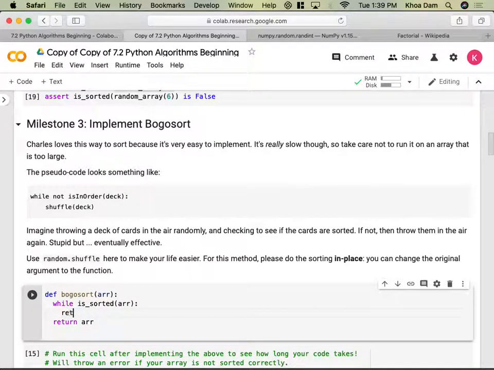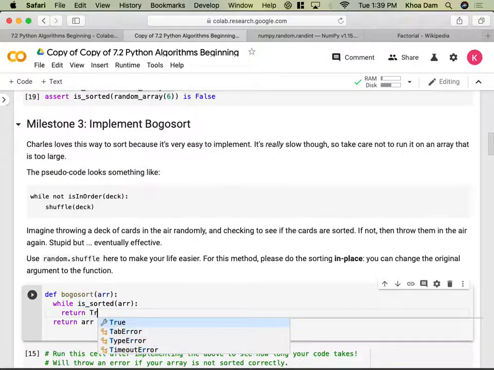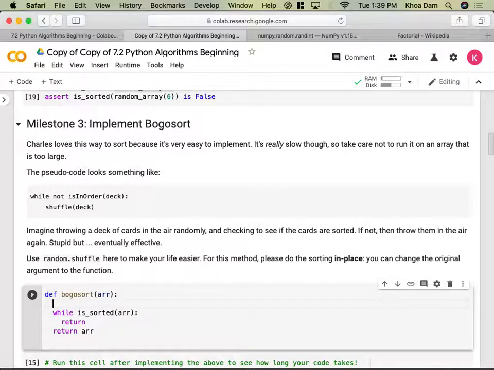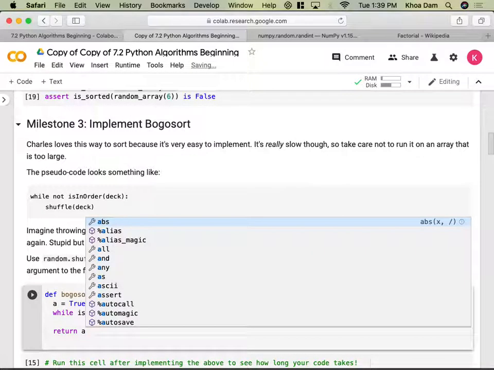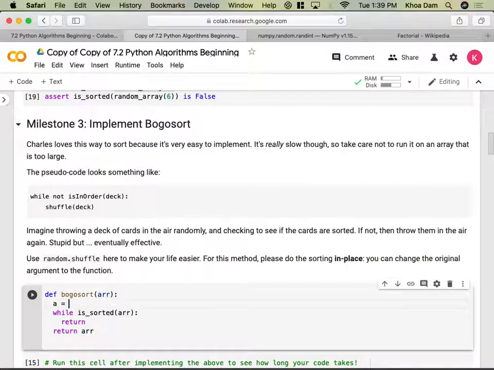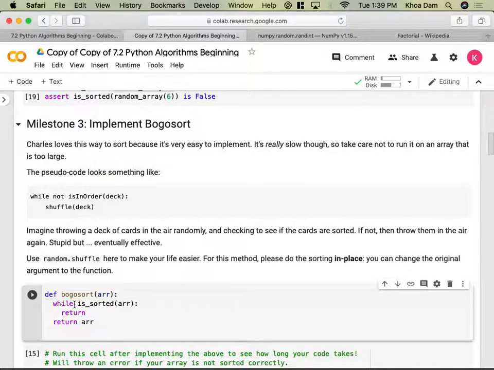But here you have to return true, or you skip it, or you have to define a equal to true, and then you skip it, then you return a here. But it's not a good way to do it. So instead we use while not. So it means that the loop will always run until the array is sorted.